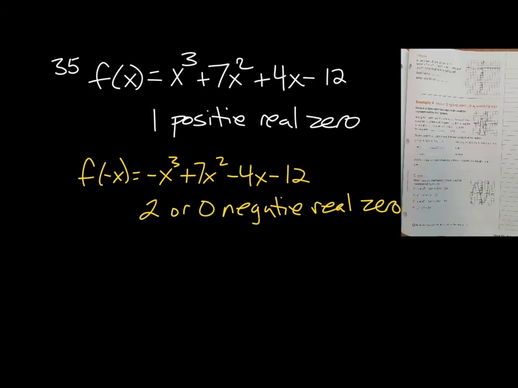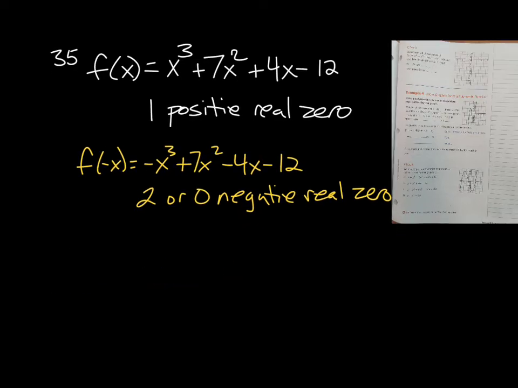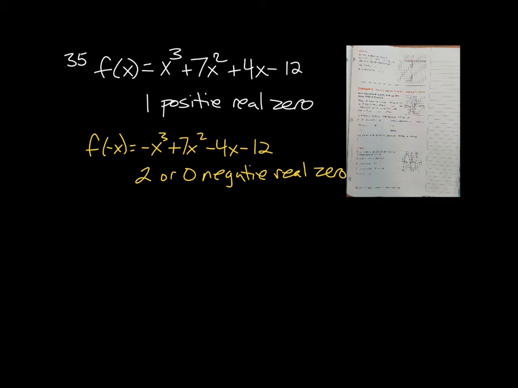All right, I think it's a good idea to do this chart. So we're talking about positives, negatives, and imaginary. So what are all our options here? One positive for sure. Could be 2 negatives, and then you would have how many? 0, because we have to add up to 3. Or we definitely have 1 positive, 0 negative, which makes 2 imaginary. Is that okay?